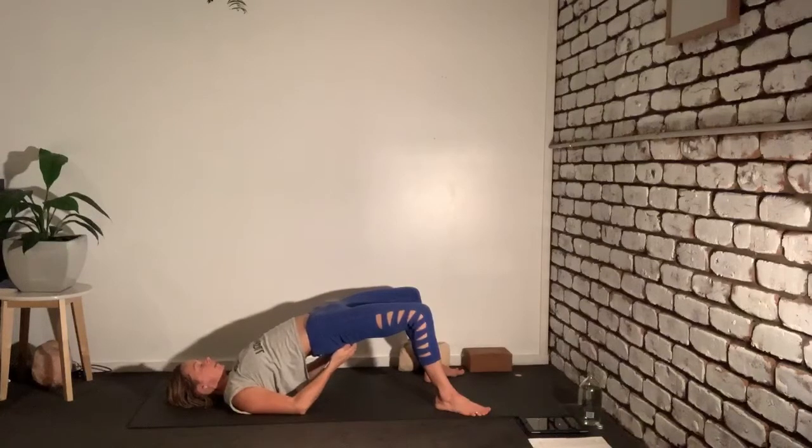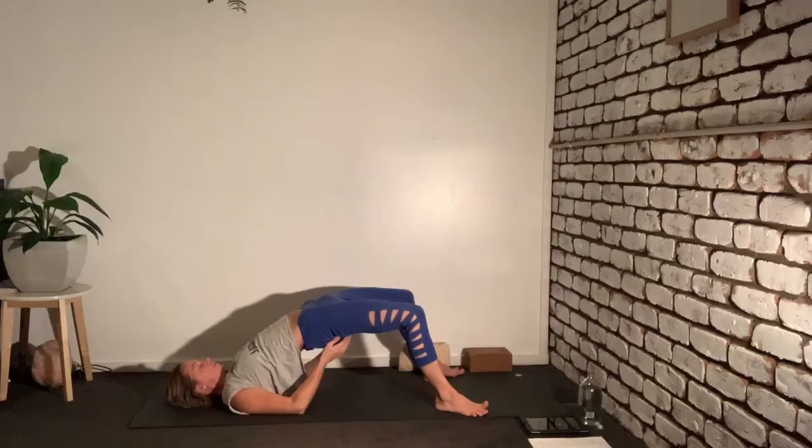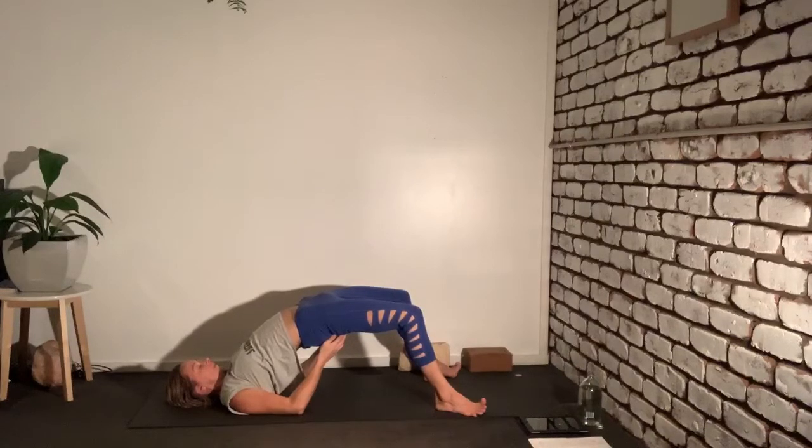Inhale into your pelvis. Exhale, ground through your heels. And feel for lifting your upper back away from the floor. So the whole front line of your body is wide open. Okay, keep grounding through your feet.